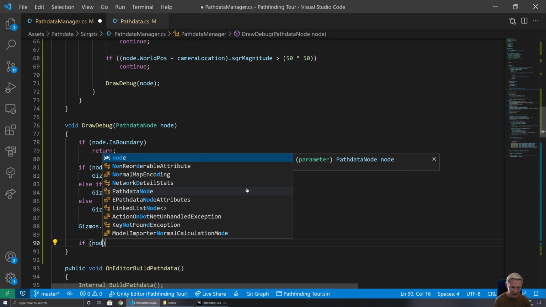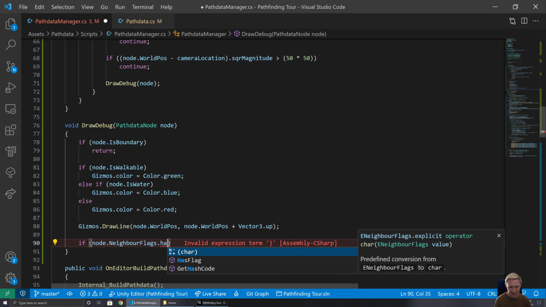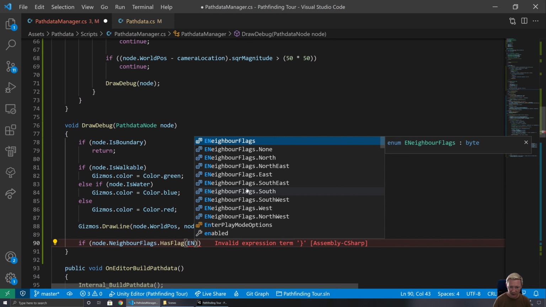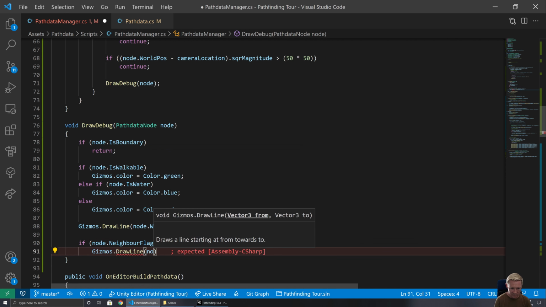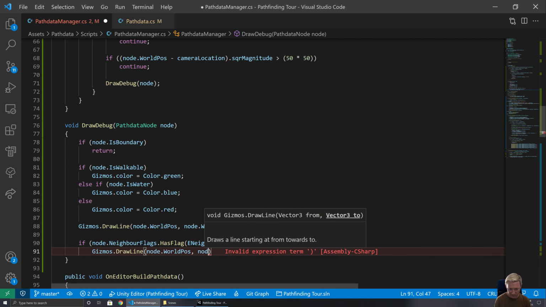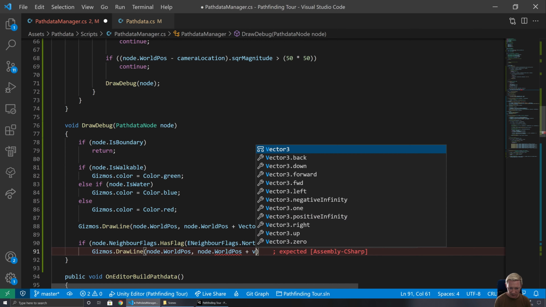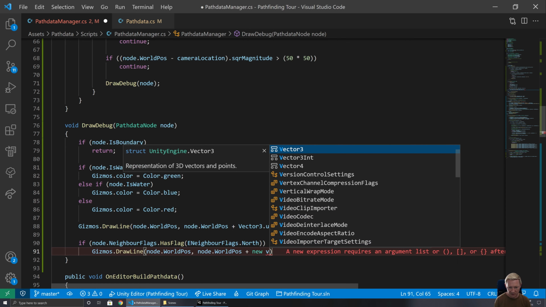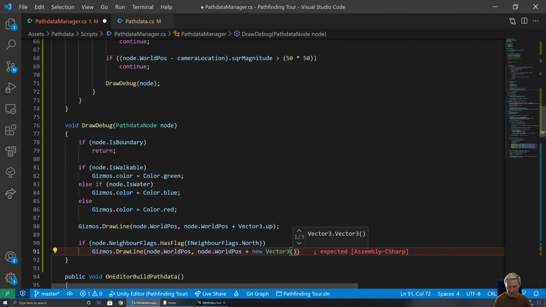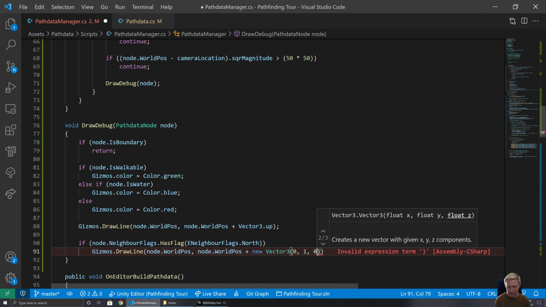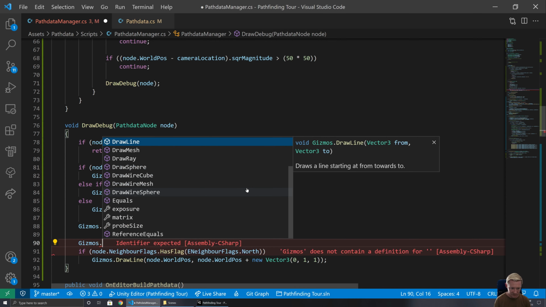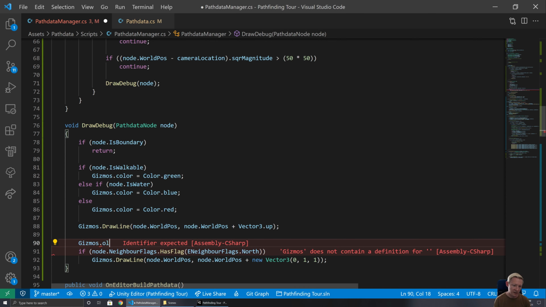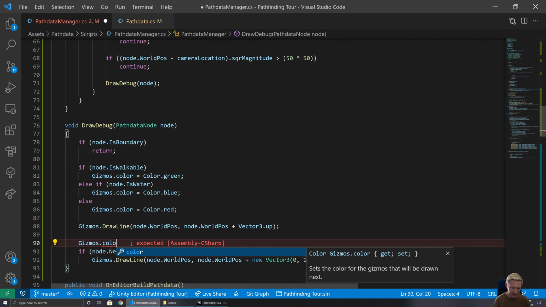So we'd be able to be saying node.neighbors has flag eNeighborFlag north, and Gizmos draw line from the world pos to world pos plus a Vector3. And we'll say in this case, if it's north, it would be 0, 1, 0, 0, 1, 1. And all these I'm going to draw in the same color so that they stand out against the rest.